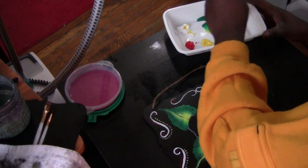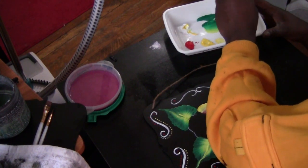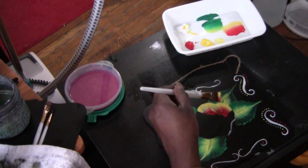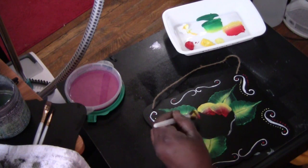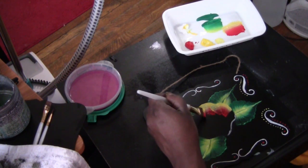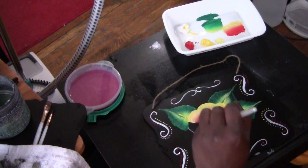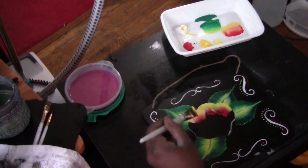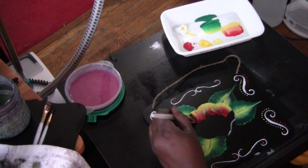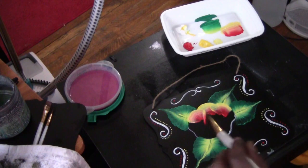Now, the shape and the way you want your petals depends on how you want your petals to look. Okay, now I could add wiggles and whatnot, but I want these to be a little on the flat side. We're doing one right here. We're gonna have two petals go on the inside here, just like so. And give it a nice little angle there. If you want to strengthen up that red, strengthen up the red. It's okay. I'm going to go over it again, strengthen up the red. Just like that. All right. We're going to go all the way around.